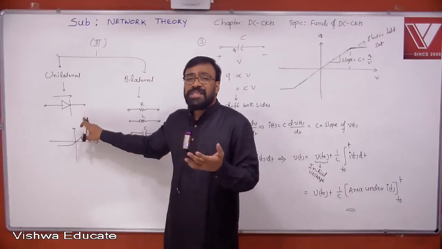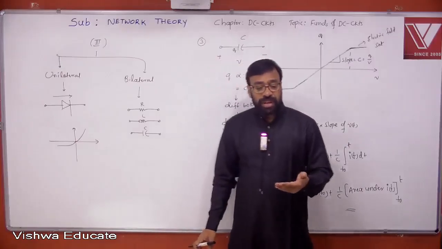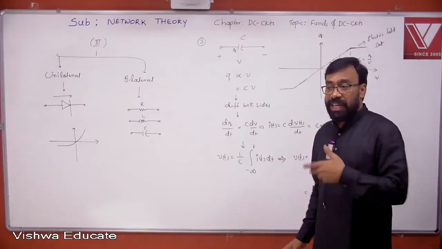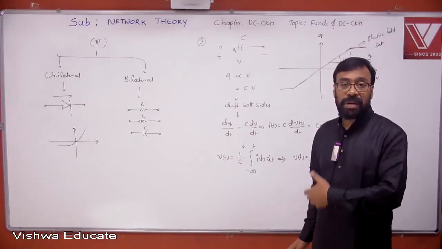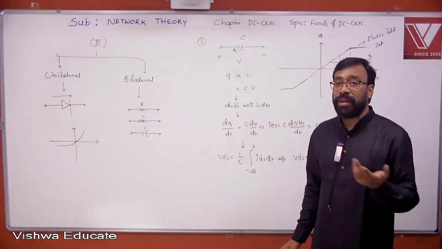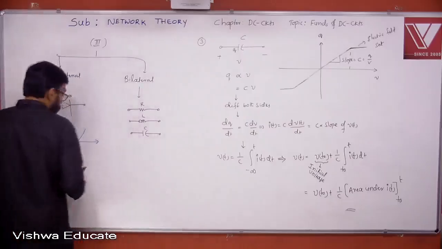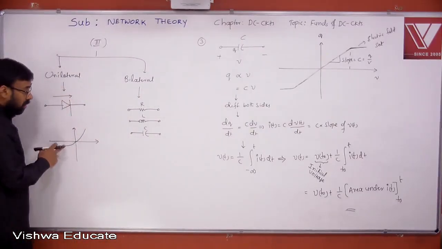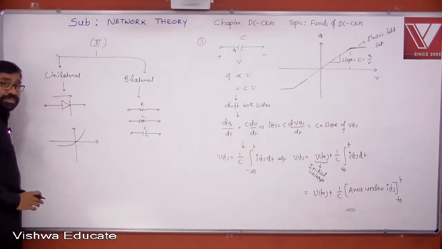Maybe in an ideal case it might be true, but sometimes you may be asked which of the following characteristics will refer to a unilateral element? Or he will give you a characteristic and ask you to describe whether it's unilateral or bilateral, passive or active, non-linear or linear, like that. Anything might be asked. Remember, the definition must be very clear. According to the definition that any element which allows the flow of current only in one direction, it looks like bilateral, but actually it is unilateral. What is the difference between the bilateral and unilateral?